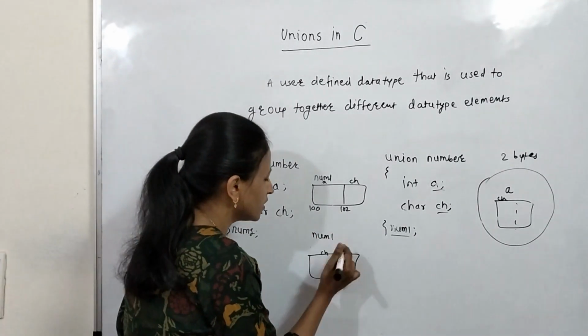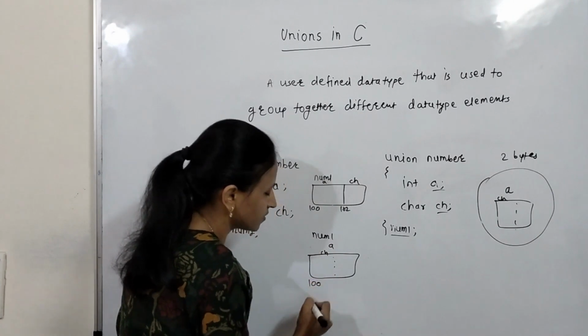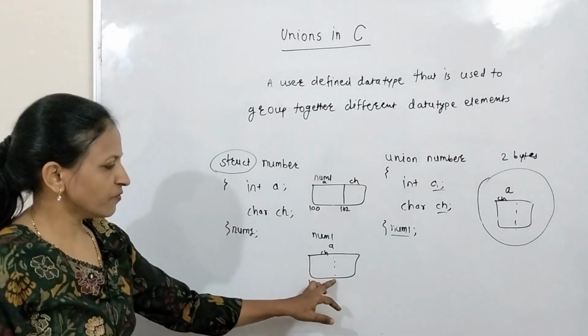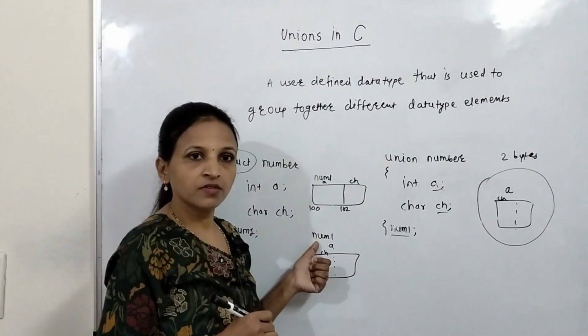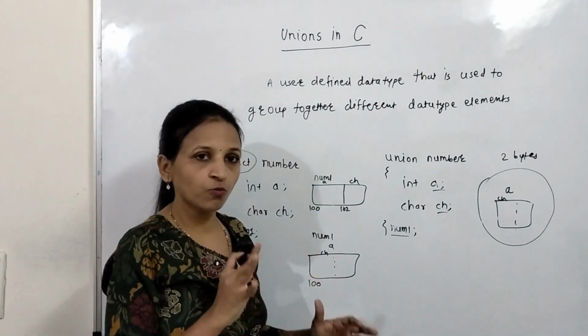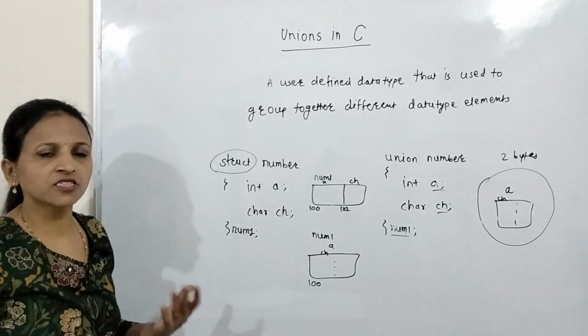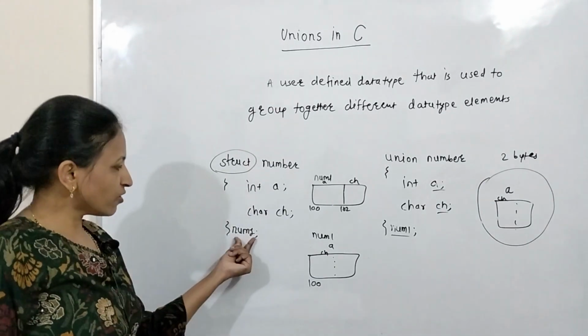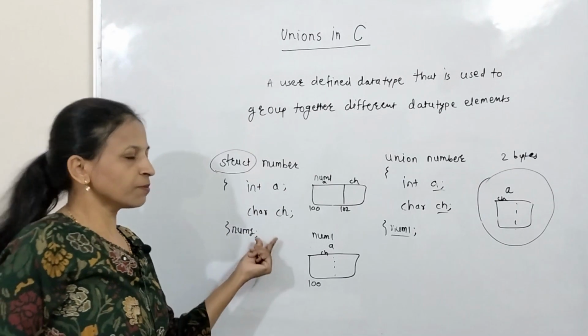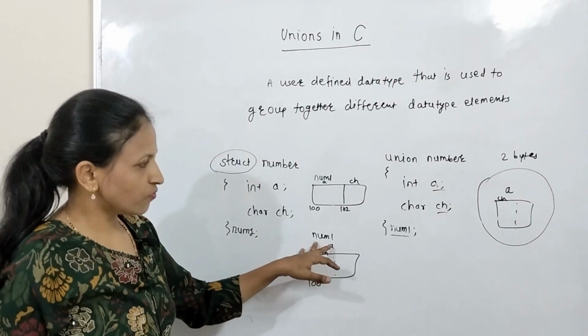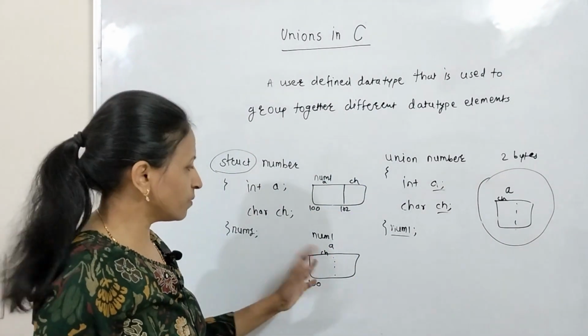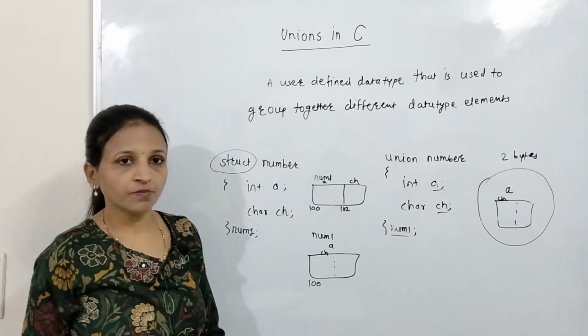Getting? Now here let the address be 100. Here it may be 101, no problem. Getting? This num1 variable will have both the members, no problem. In that there is no problem. It is just like a structure. Means one variable of that structure has all the members with it. Here again one variable of union will have all the members with it, but at a time we can use only one member.